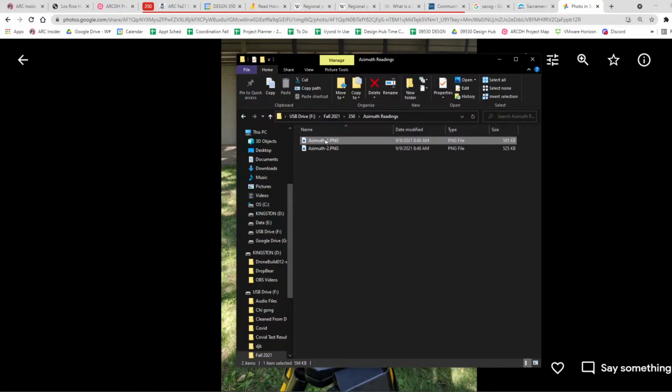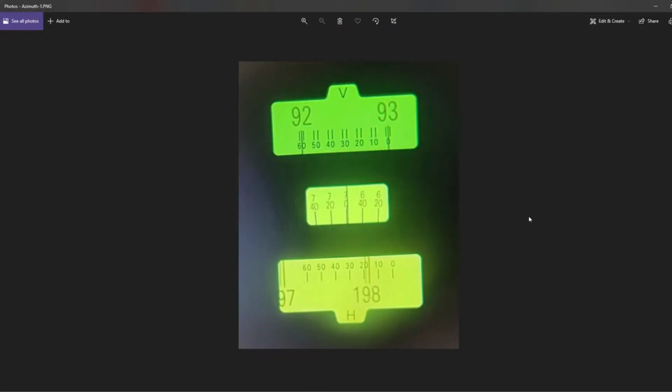Now, what we're going to do is see what the reading is. When I look inside there, this is what I get. I'm going to ignore the vertical right now. You can see on here, my sight was not level. I don't care right now. I'm not doing the vertical. I am doing the azimuth, the horizontal. So I can see this is degrees and this is minutes. But these minutes are pretty chunky clunky. So this is 198 and somewhere between 10 and 20.